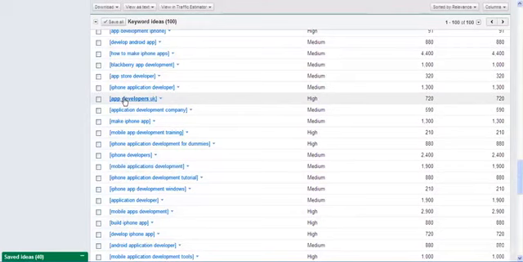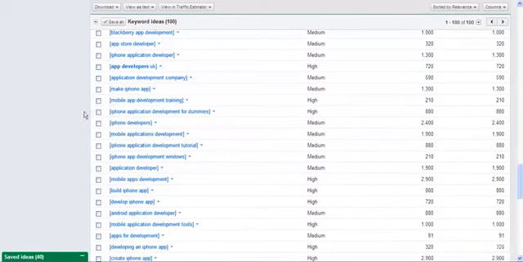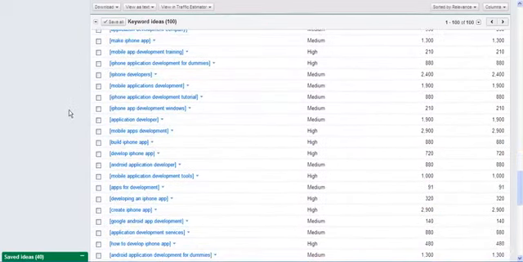App Developers UK, so that's an interesting line of thinking that we should make a note of: App Developers plus the name of a city or country. This particular site's going to be geographically agnostic, so we can skip anything with a location-based phrase in it. Application Development Company is probably too broad, because they haven't mentioned the platform. Application could be a lot of different things. We'll skip that for now.